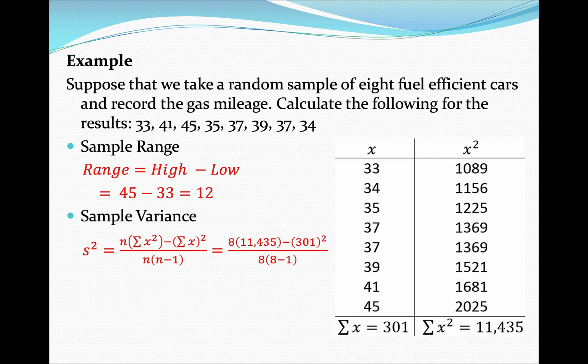But we can algebraically manipulate that formula. You don't have to be able to do that for this class, but if you do, you can come up with this computational formula, which is n times the sum of the x squareds, minus the sum of the x quantities squared, over n times n minus 1. This is the formula that you should use when you calculate this by hand. If we go through this formula and plug in, you'll see that n, of course, is 8. The sum of the x squared.